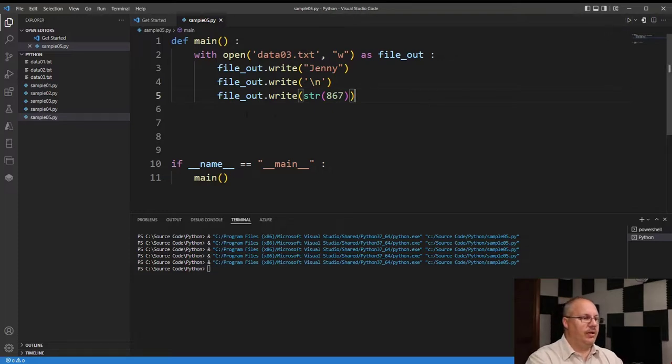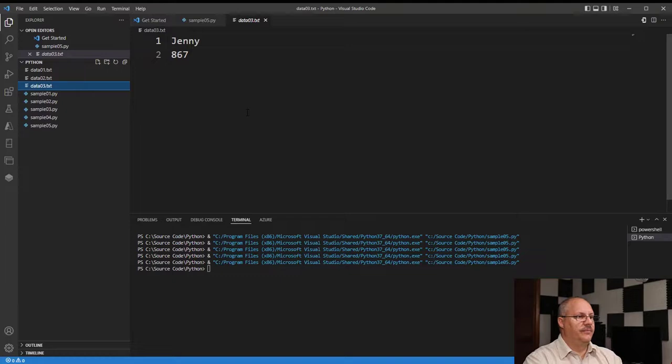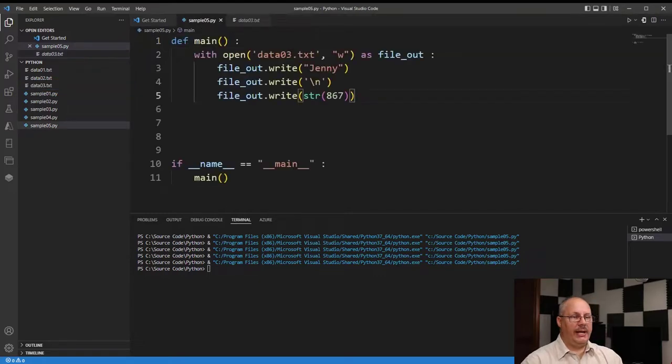If I go and run this, 867. Okay. So I have some options that I can do. I can print it as part of a concatenation. I can put a new separate line in there. There's a lot of things that I can do. It makes it really easy to work with. Okay, but writing becomes very, very easy for us.